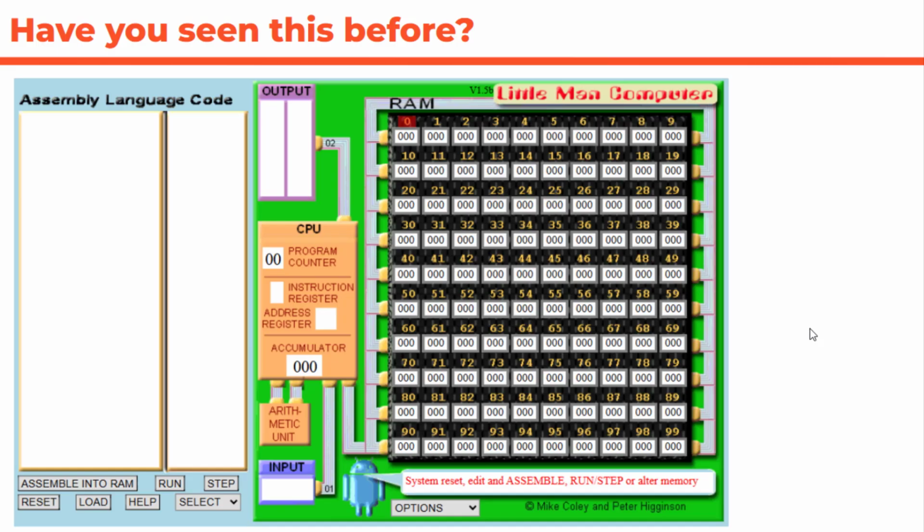And if you've ever heard of the LMC before, have you ever seen that before? It can be really confusing, but the idea behind this is to explain how data moves through the fetch, decode, execute cycle and uses assembly language commands to do everything you need it to do. However, I'm not going to use this today because I'm going to show you how you would do it in an exam, which is what you're going to need coming up, hopefully.